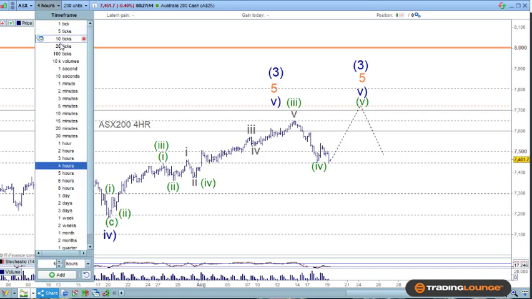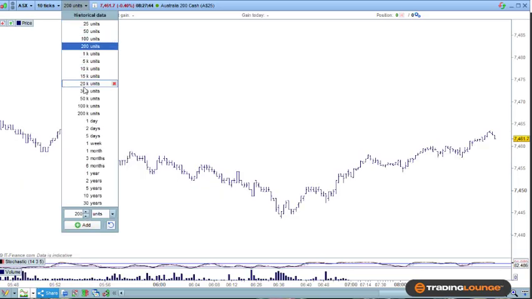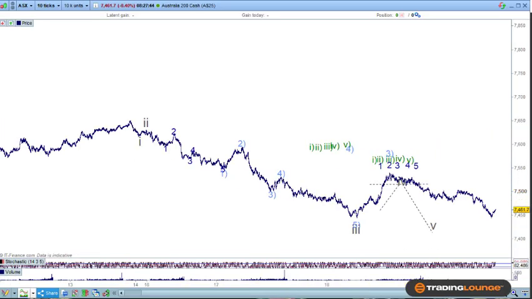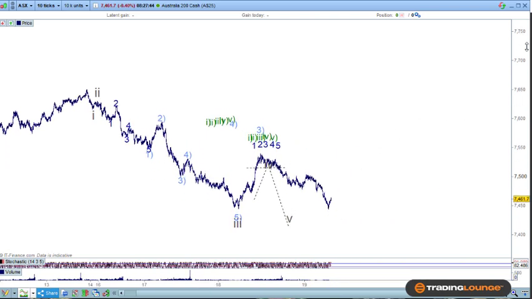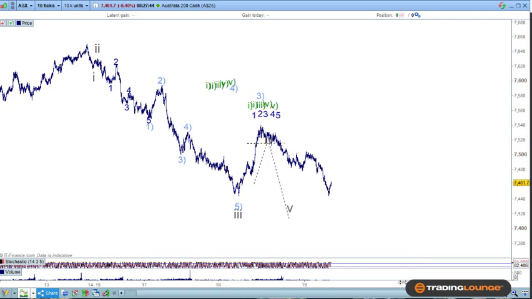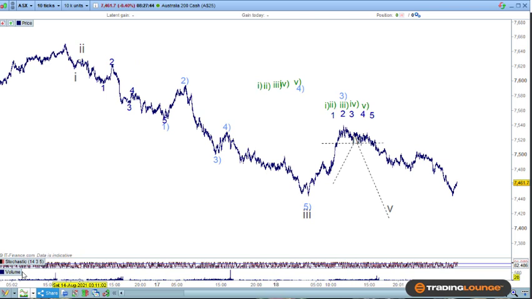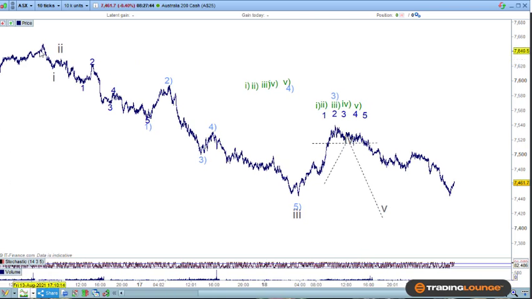So we did that on the 10-tick chart. I think that we should just go back and visit what we did there to try to figure out what we've got here. This way we pulled apart all the structure. Let me just open this up here. So we went through this.